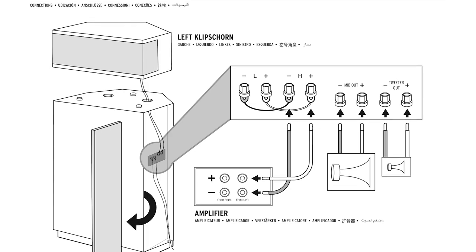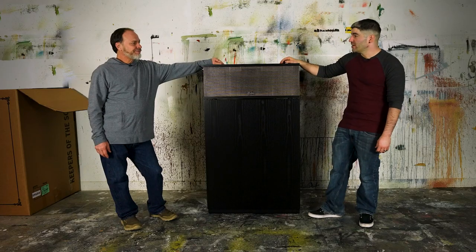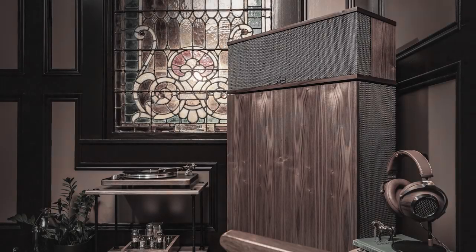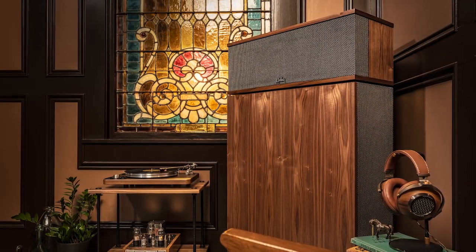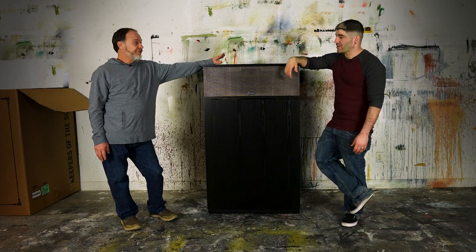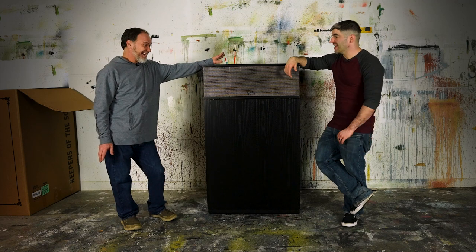So. Behold the king of the Heritage line, the Klipschorn. Produced in 1946, never out of production since. So let's talk about what's new about this guy. You know, the appearance of the speaker has changed a little bit over the years. Oh yeah. Quite a bit since 1946.